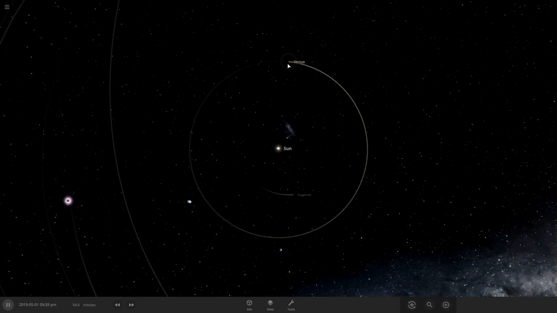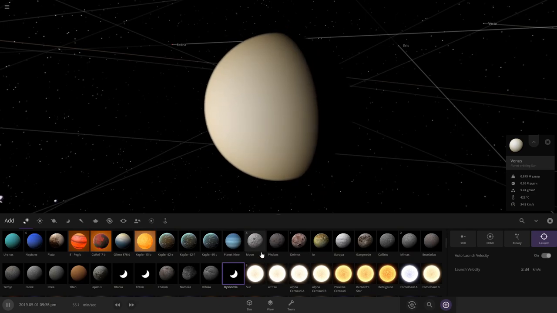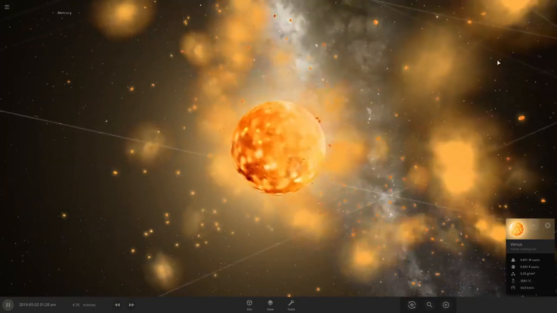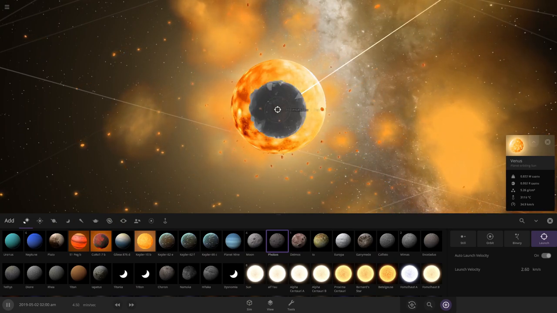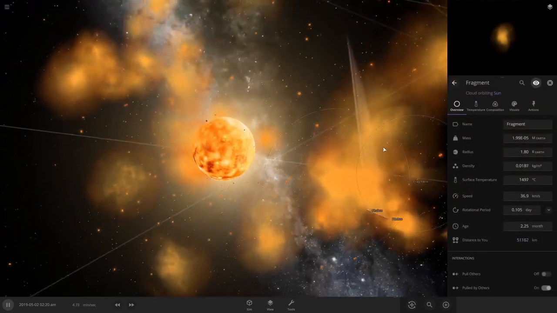And now let's go for Venus. Alright, let's crash the Moon into it. Oh my gosh, I forgot it's so fast. And that's what happens if the Moon collides. Let's do a million Phobos, because Phobos is bigger than Deimos. Oh my gosh, it looks like spaghetti.